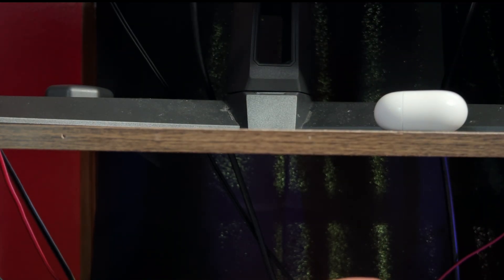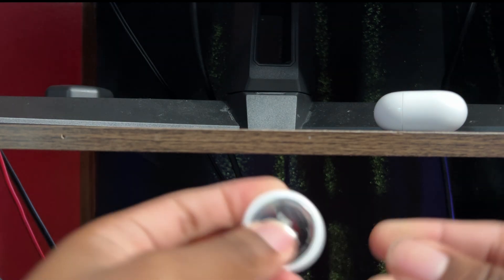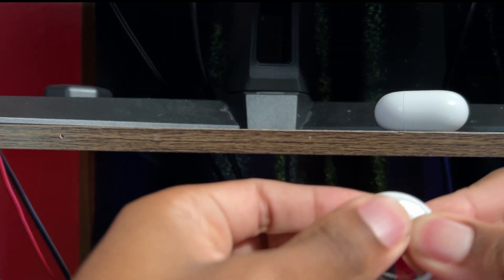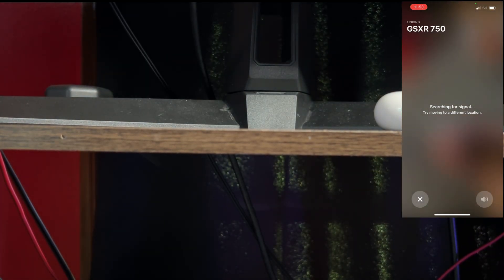When I put the camera on to find it, it wasn't really able to find it properly — it was showing a little signal but the AirTag was right there in my face. I'm going to insert a clip of that too because it was just confusing. Just get some CR2032 batteries and have them on deck just in case — the battery might just be dead.